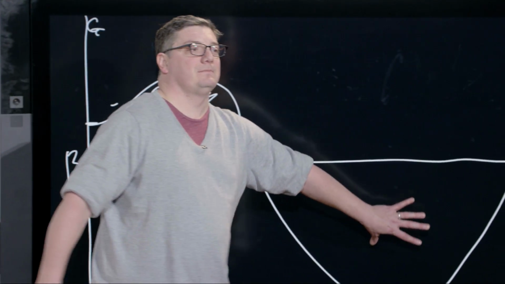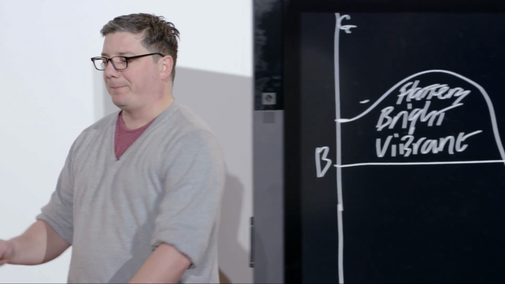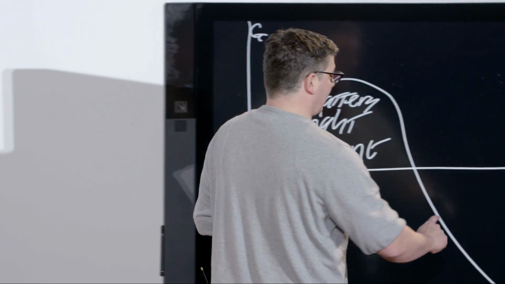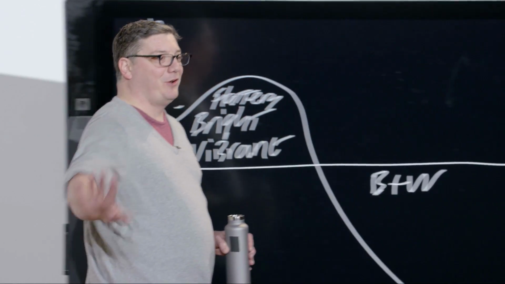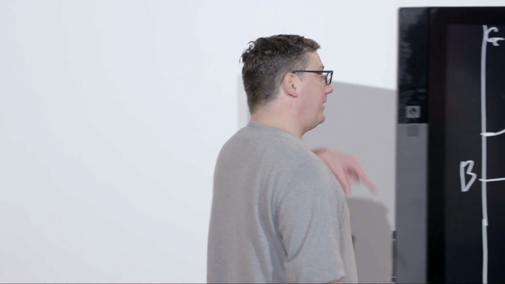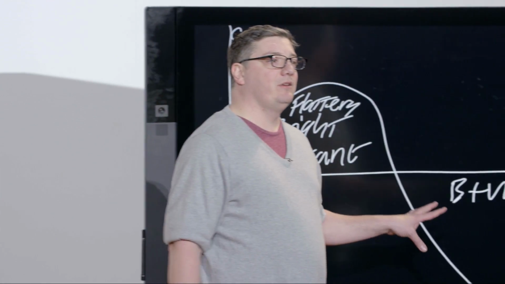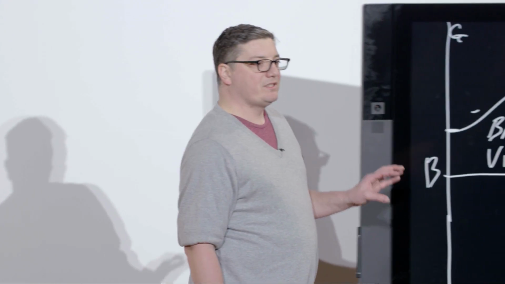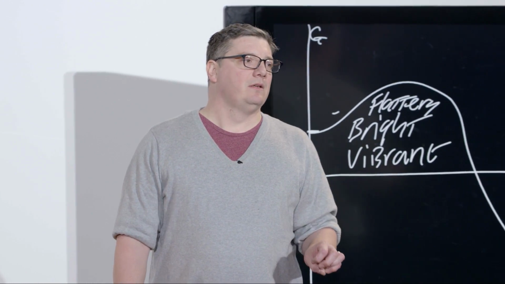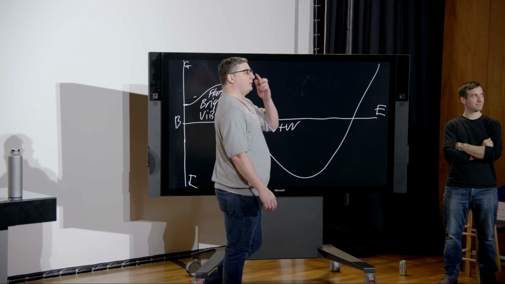What about here? What are some thoughts on how it might look? Muted. Muted, okay? I mean, you could go all the way to desaturated. You could end up in black and white, right? Totally, you could go to that extreme if you wanted to. Okay, muted. Sad soundtrack. Okay, so now we're bringing in some audio, right? We can use audio cues to help push and pull our understanding of the story. Absolutely. Yeah. Off-kilter camera angles.